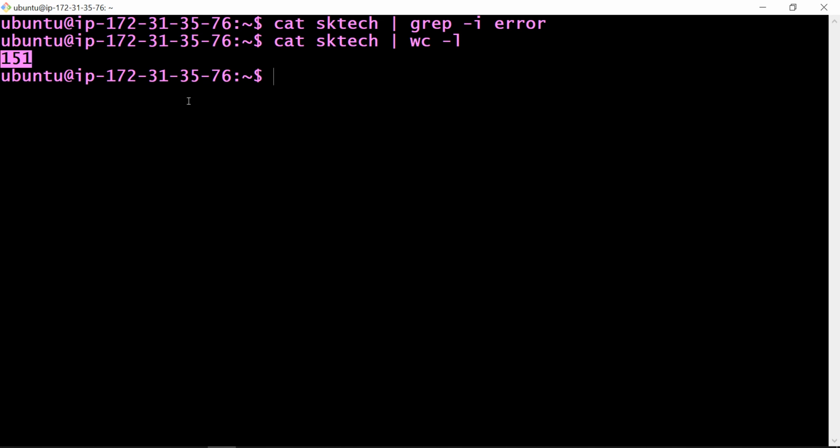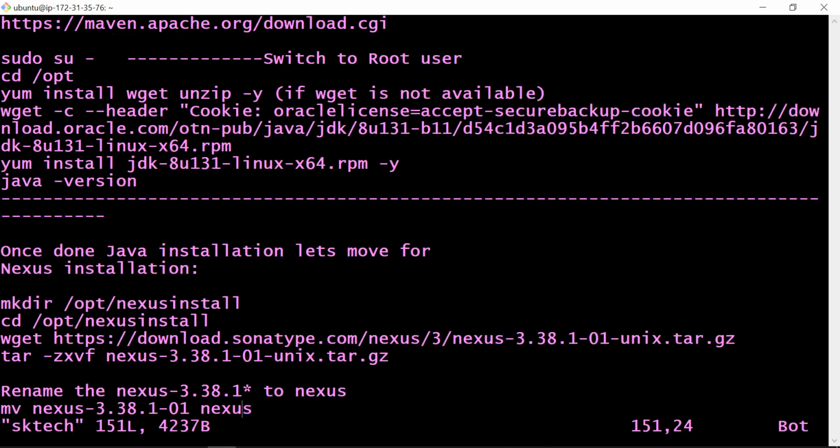Even in vi, sometimes people are monitoring a configuration file, so they are reading that configuration file. Normally vi sktech, and here if you observe, in the first column there are no line numbers.